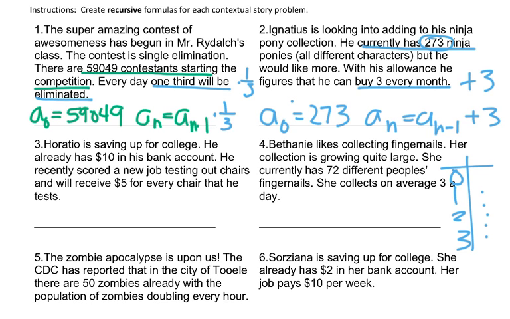The a sub 0 helps us know where we start and then how it grows. Okay? That's the whole point of these. Alright, so probably would be a good idea now to pause it and get to work on some of these, and then kind of use it to check your work, see if you're understanding how to find that starting point, how to find the growth, and then how to plug it into your equation.